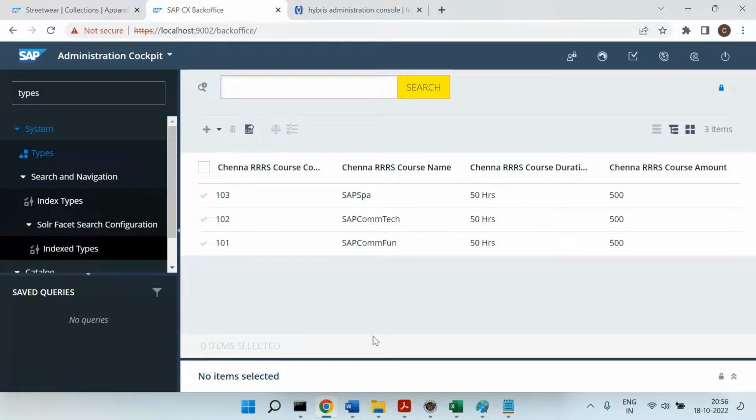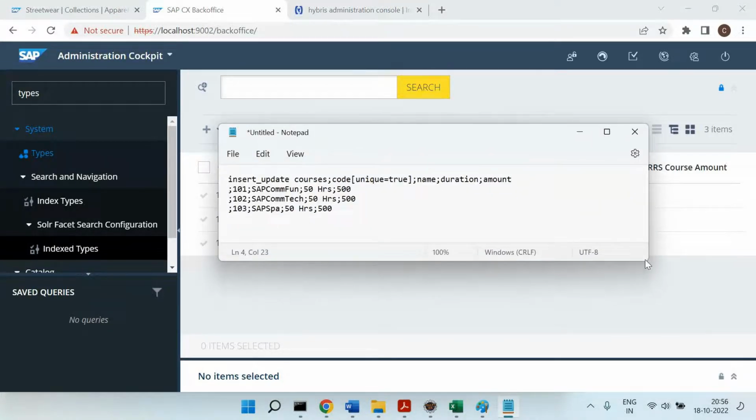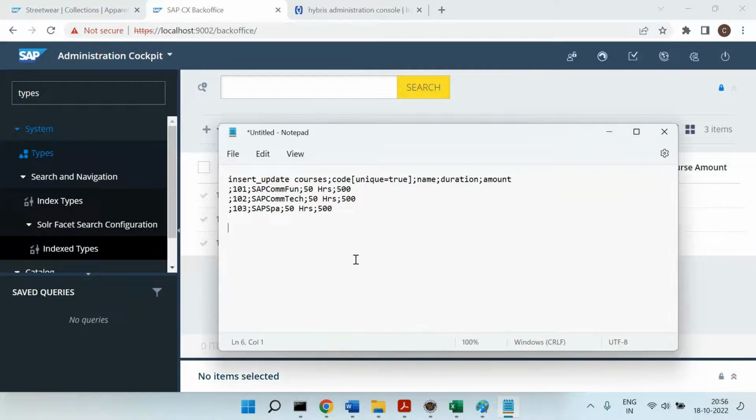Now let's say you want to delete the record. If you want to delete the record, what is the statement? Remove. Remove from where? Courses. And please remember this, if you want to remove the record, you need to pass the attribute which is unique. In this scenario, course code is unique, that's why I'm passing it.